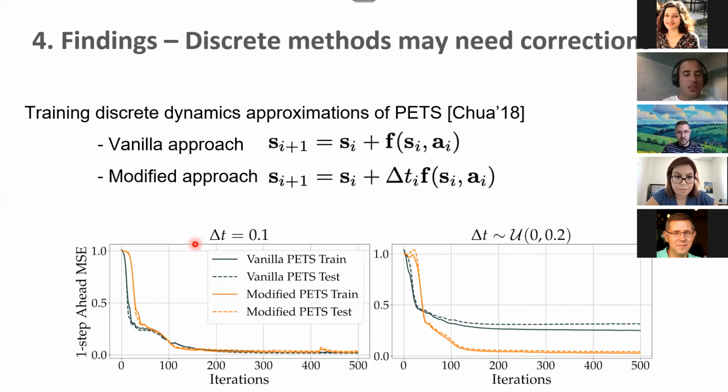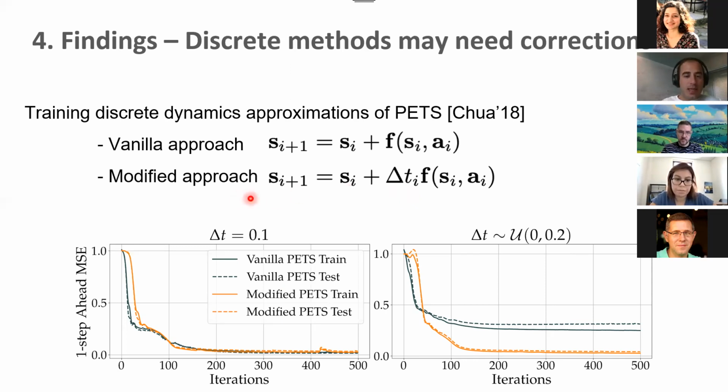So if each and every observation comes in at 0.1 second increments, let's say, then you train your dynamics model using this vanilla equation, and your training and test error all go to 0, which is great. But if the observations are not uniform over time, if they are stochastic over time, so if the time increments follow some distribution, then basically this first equation collapses. And what people do is they bring in delta t, the time increment, here. And if you do this, then PETS, or any discrete-time framework, would work in practice.